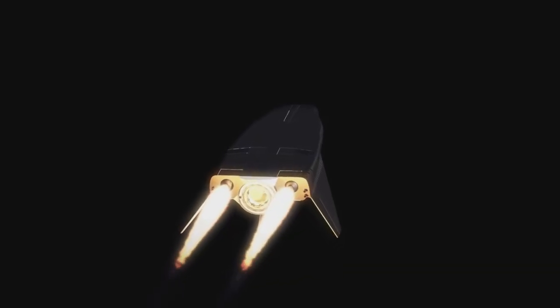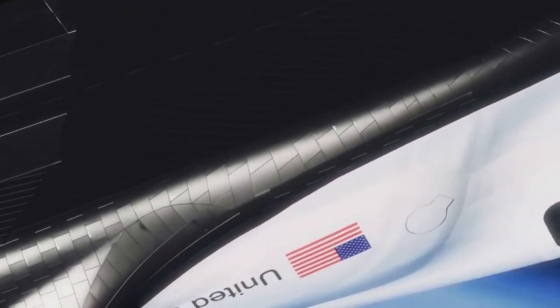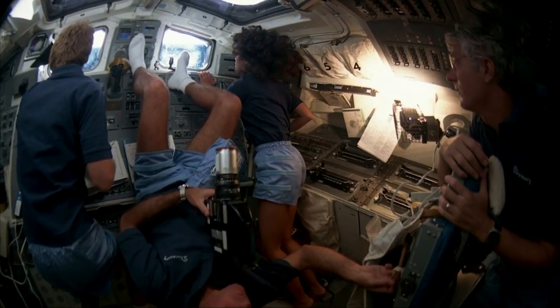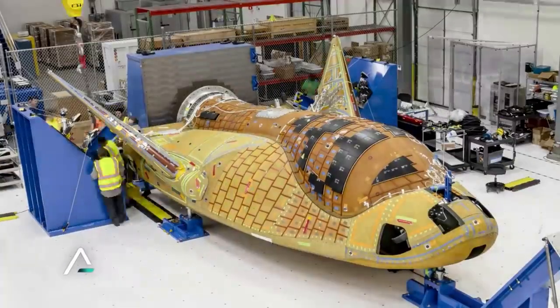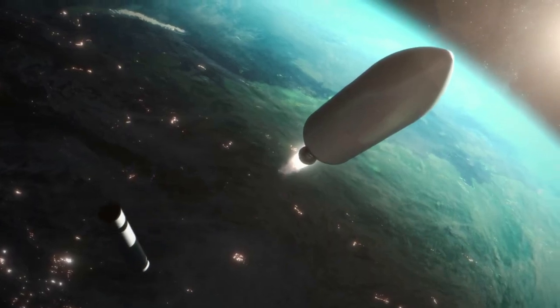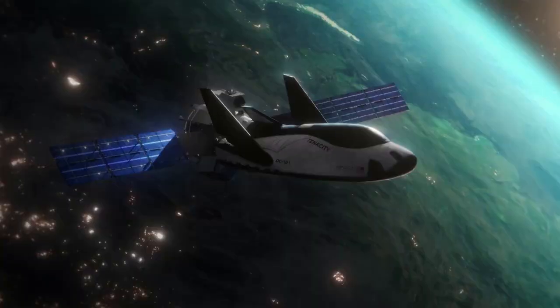Dream Chaser was originally designed as a crewed spaceplane, in part under NASA's Commercial Crew Program, capable of carrying up to 7 astronauts to and from the space station and other low Earth orbit destinations. This number is quite similar to the shuttle, which carried between 2 and 8 astronauts on each mission. Right now, Sierra Space is trying to first launch an uncrewed Dream Chaser to the ISS. Assuming this initial mission is successful and followed by many others, we can expect work on actual crewed Dream Chaser launches. This leads to the next difference, which has to do with Dream Chaser's variants.